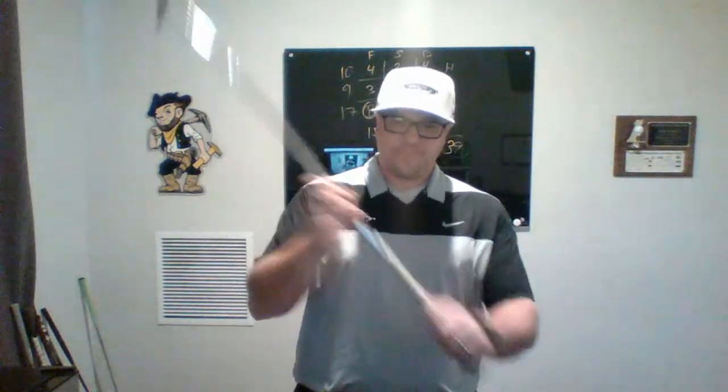So you may be getting to where you're able to shallow out the club, but then at that point, you have to train your hands to square up the club face when they have forward shaft lean. Your hands don't know how to do that, and that's what the move is. The way to get to where you can compress the ball is working through the move course, because that's going to get you to where you're shallowing out the club so that you don't have to make compensations in the downswing to get that club to work down on plane. You'll be able to stay in your posture, which allows you to bring your hands nice and low through impact, which is essential for getting forward shaft lean and compressing the ball. And then it's also going to teach you how to square up the club face when you have forward shaft lean.